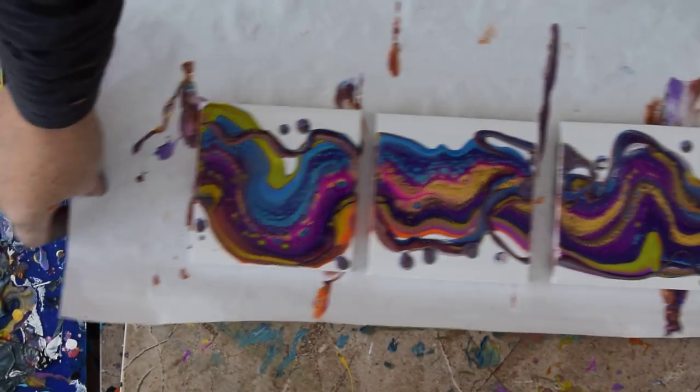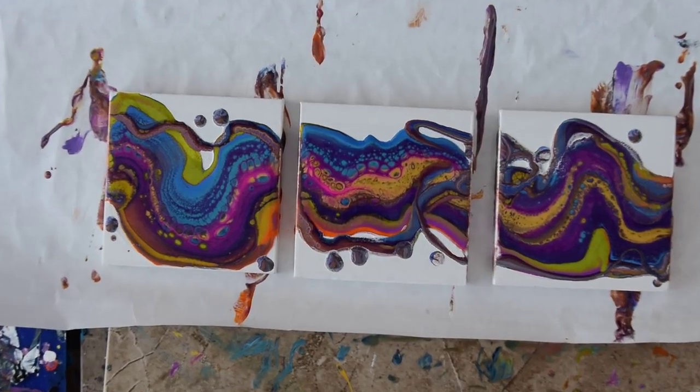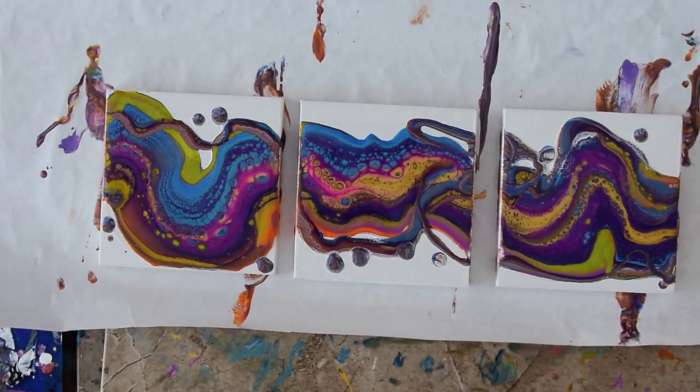Let's zoom right in as best we can. So that was neat. 4x4 inch canvases. Who knew? I love them.